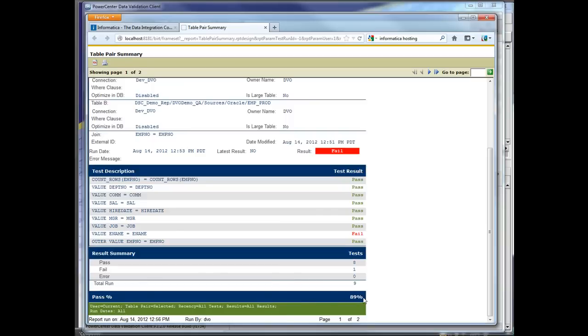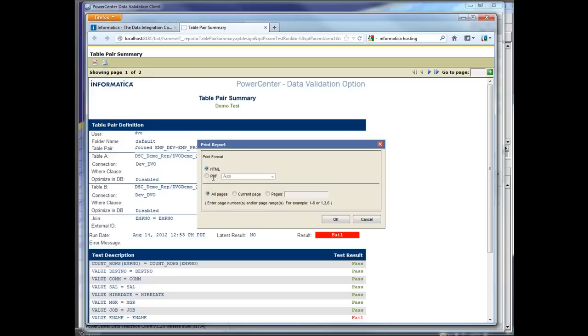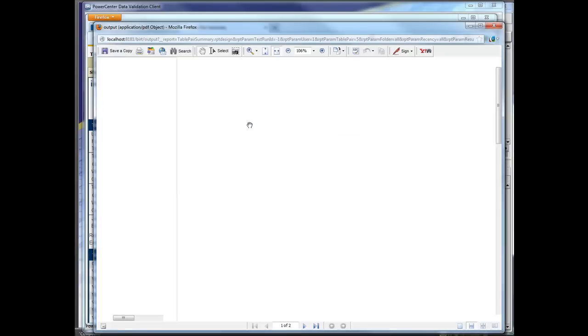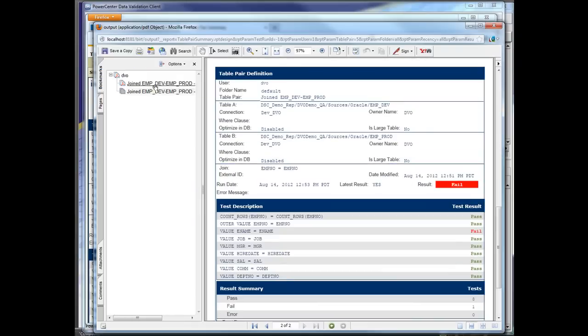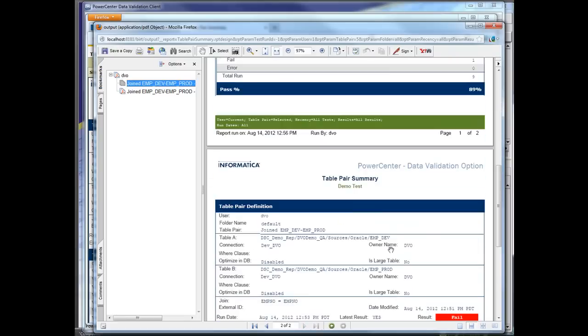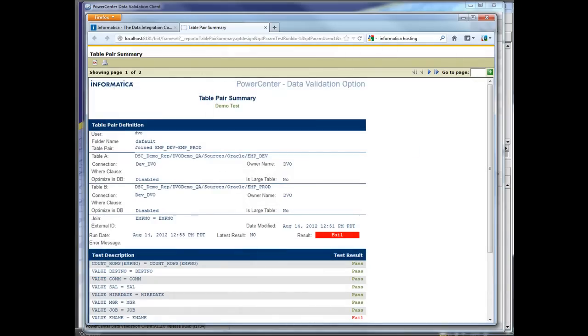I got 89%, which in my book is still an A. The other thing you could do here is toggle table contents and print out. You can print to a PDF or just the HTML page. If I print to a PDF, it'll print out to whatever local PDF viewer you have. It's nice for documentation purposes. It gives you exactly what I was looking at here, so these can go with your different QA testing.